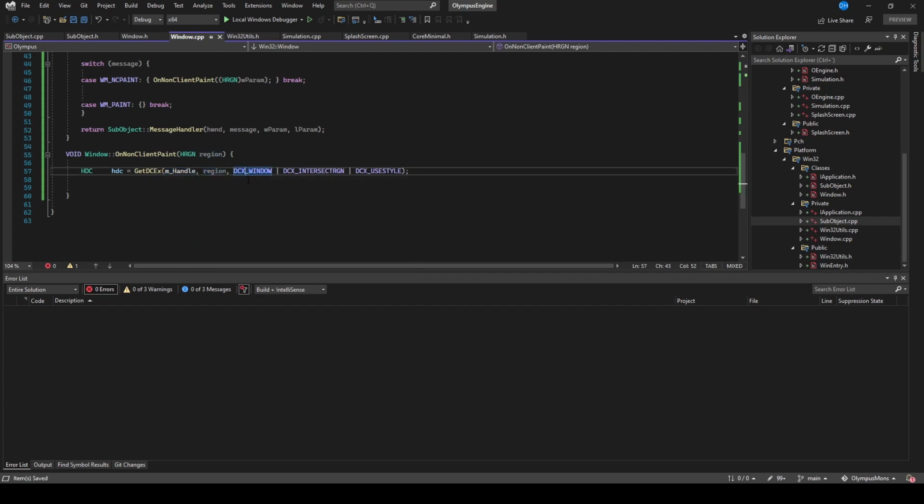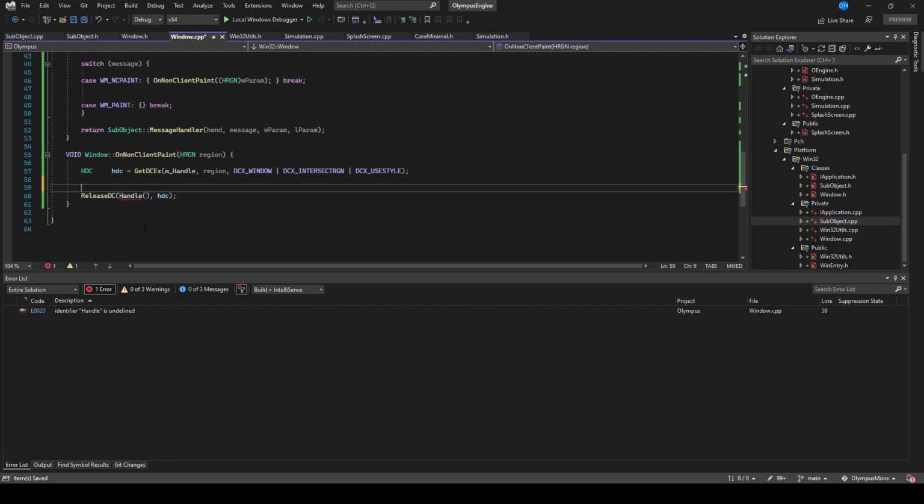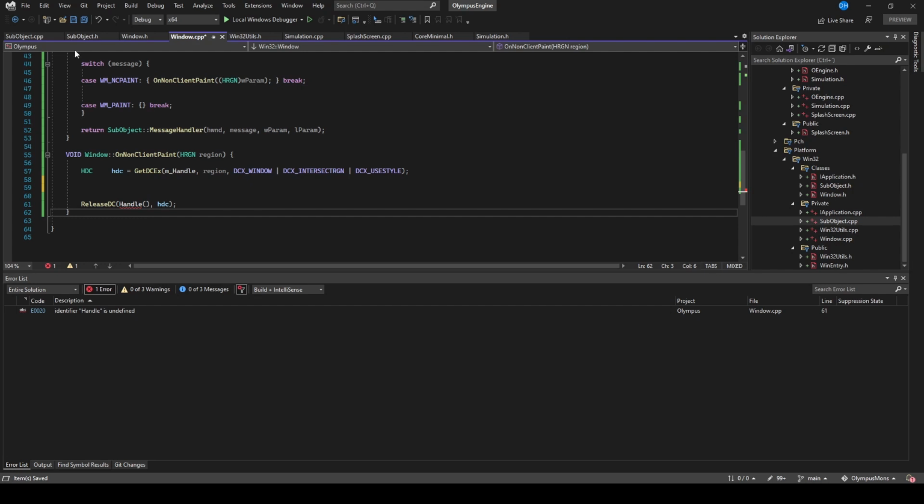This is our region. These three are all working. And the only last thing we should need here is a way to stop painting, because any time that we start painting in Win32, we also have to stop painting thereafter. So let's have a look. We need to release our DC as well. So basically all this means is start painting, end painting. All of these extra things on the end are just to define a couple of extra special ways that we want to paint. Now this handle is not working, so let's go and have a look to see what this is.